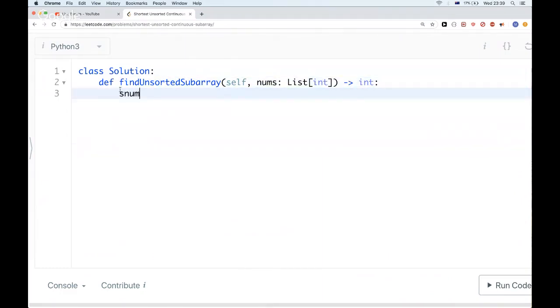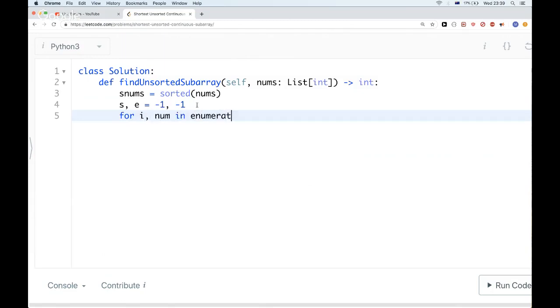So first we need a sorted version, and after that we initialize our start and end. Let's just pick -1 and -1, since these values can't be a real start and end. That way we can check them to know if we should return 0 if the array is completely sorted, for example. And so we need to go through the array, enumerate nums, and check if this is different from this.